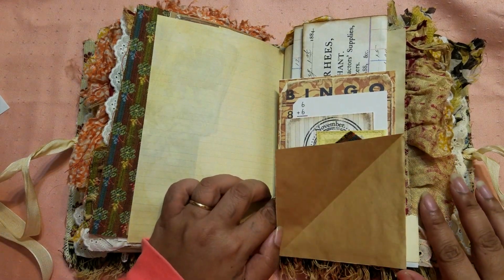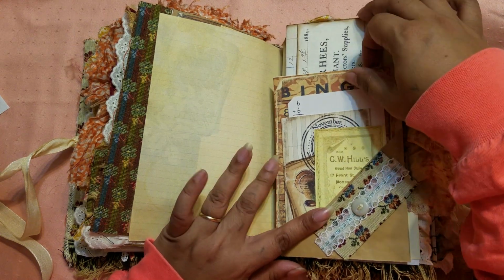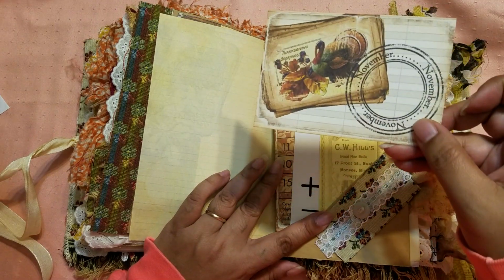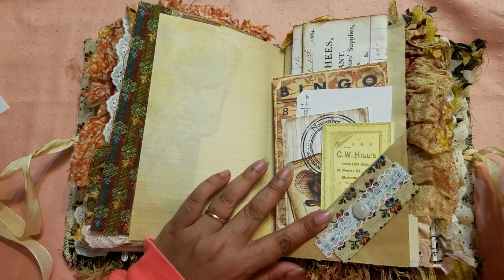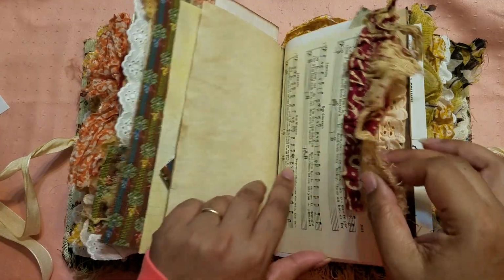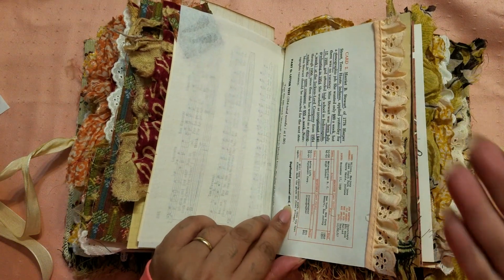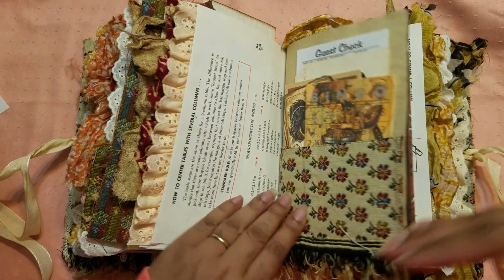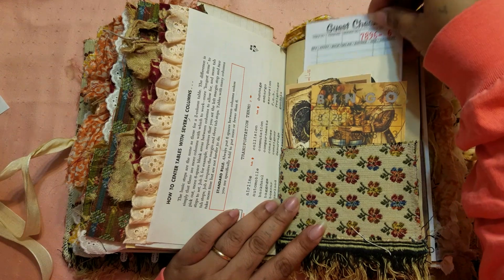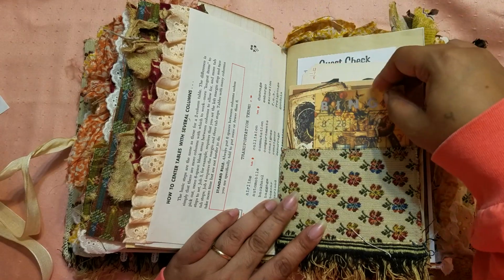We have another little collage there that flips up. And again, here, I won't take it out, just like in the beginning. A lot of this ephemera, though, I do print multiple times just to give extra pieces of things to play with in the book. If you want to make your own pockets, if you want to use them as bookmarks, anything like that. And of course, you don't have to keep everything in a book that you buy. Sometimes if I have a journal and it comes with things, I can mix and match. I can take it out, I can do other projects with it if I want to. Just because it comes in this book, or this journal, look how pretty that one is, doesn't mean that it has to stay in this journal.